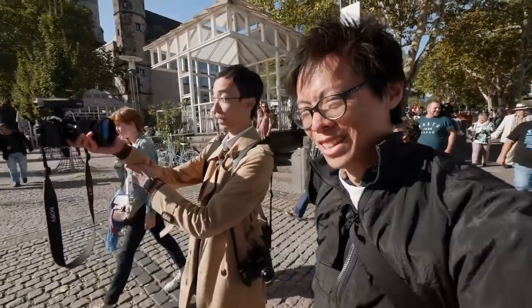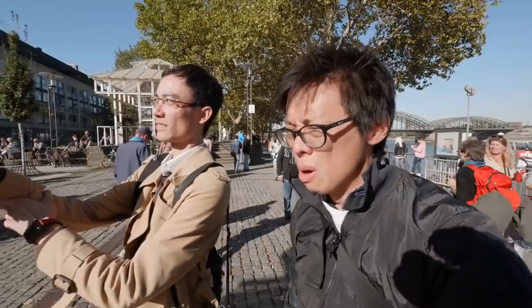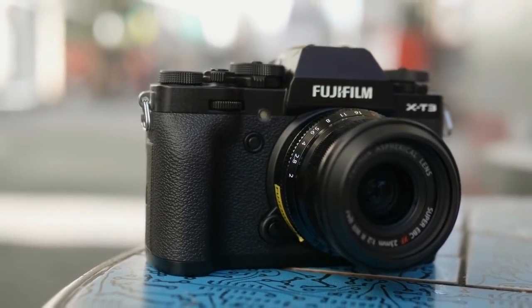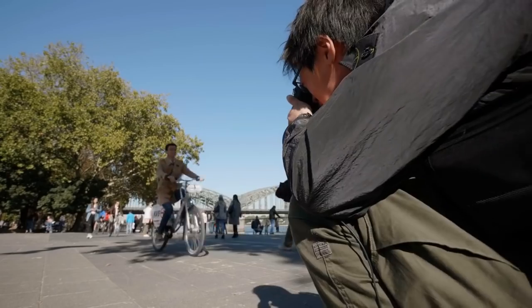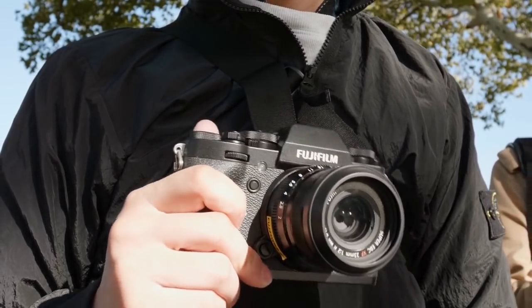The X-H1 also has a top LCD screen — so you were paying for that. It is a bit weird that the X-H1 is the flagship and costs quite a bit more. That's fine if you haven't bought it yet, but you should seriously consider one of these instead. Are you thinking of going full frame? Well, here's one reason not to. The Fujifilm X-T3 is possibly one of the best cameras of the year. It has the standard tasty Fujifilm colours and retro cool dials, but they've upped the game to make this a hot performer for stills and video. It's a complete package. It doesn't have IBIS, but if it had that it would make the X-H1 pointless. As it stands, the X-T3 just makes the X-H1 almost pointless.